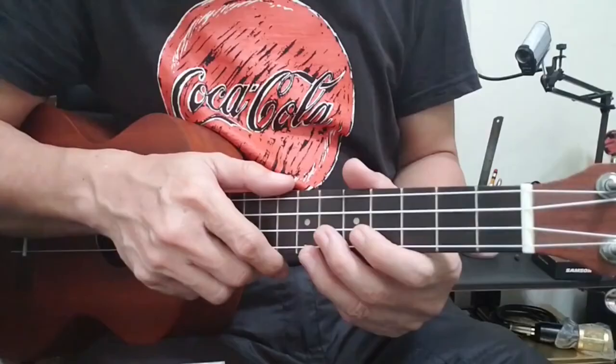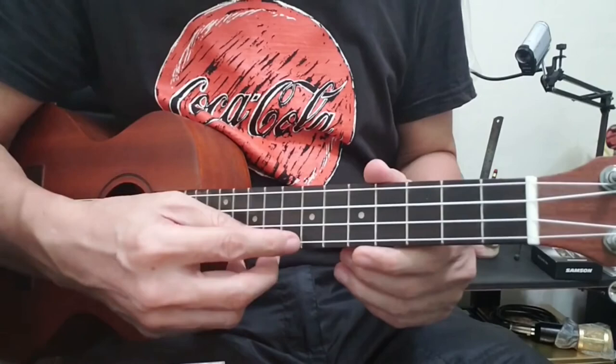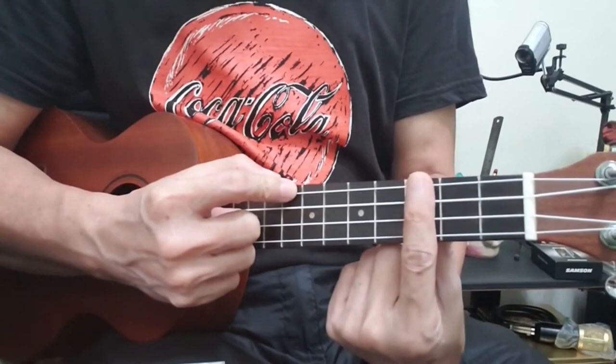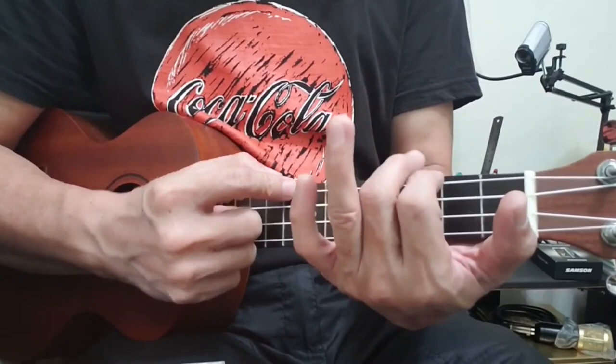Before I discuss with you the fingerings for each of those chords with the capo at first fret, let me discuss with you a bit about the fretboard. The strings are numbered. This is number 1, number 2, number 3, and number 4. And this place here is the first fret, second fret, third fret, and fourth fret, and so on. And for the left hand fingers, this is our index finger, middle finger, ring finger, and pinky.